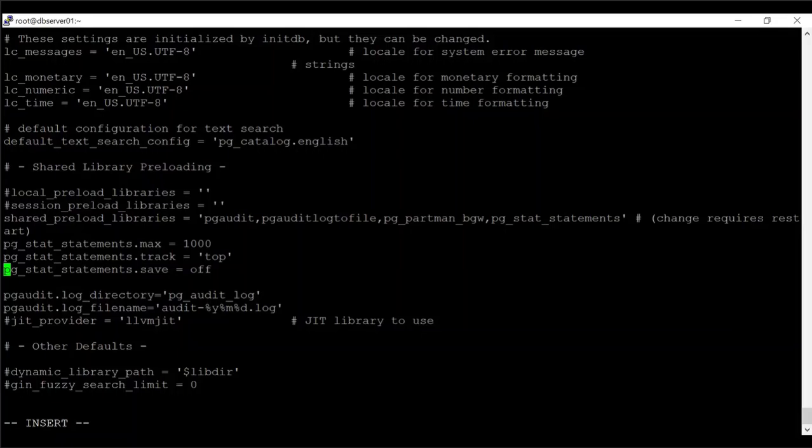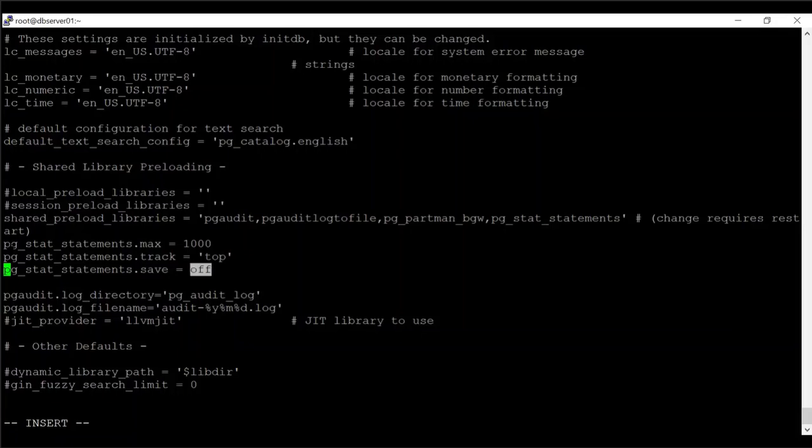And that stats needs to be saved in the report. So you can make it on or off. It depends on your requirement. So these are the main parameters that we need to enable as a part of pg_profile and pg_stat_statements. So far we have copied or installed the pg_profile extension. We still haven't created that extension. We have just installed it and we are going to create that extension now.